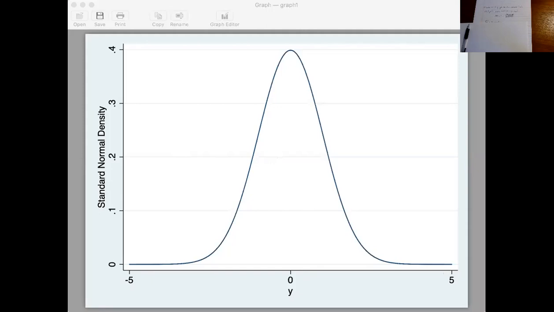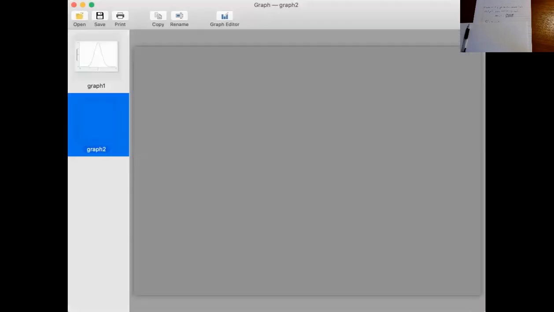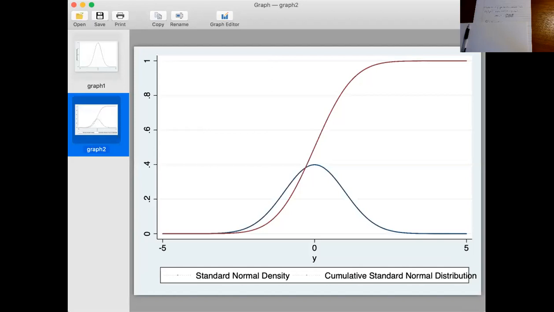Now, we'll add to that the cumulative distribution function. If, for example, we want to know the probability of observing a value of y less than or equal to 0, if we're using the density, we would simply look at the area under the blue line, under the density, to the left of 0.